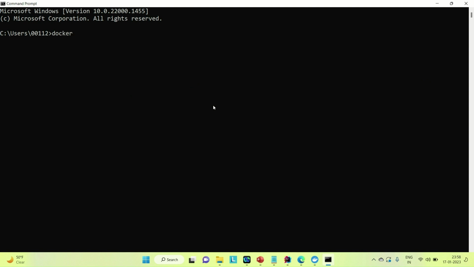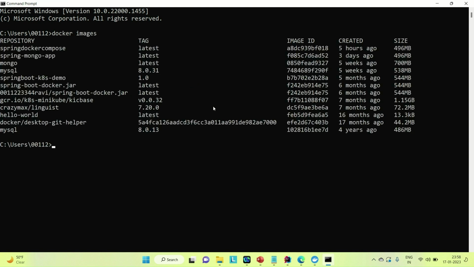Let's say docker images, and you can see I have the MySQL of this version and I'm going to use it. For that, I need to create a Docker image of the MySQL database with the password and the database name. So let me try to create that.